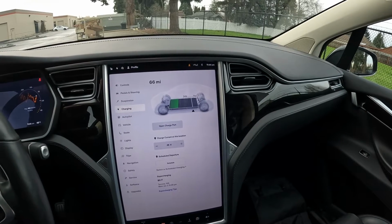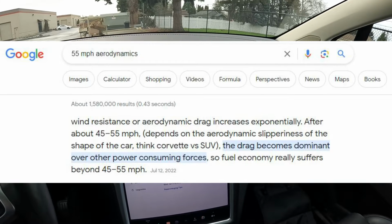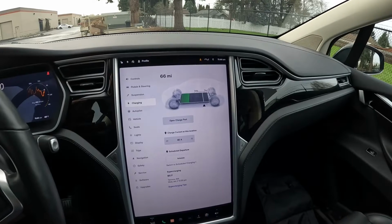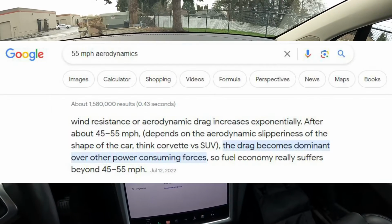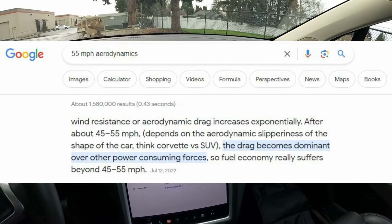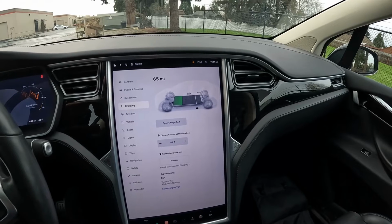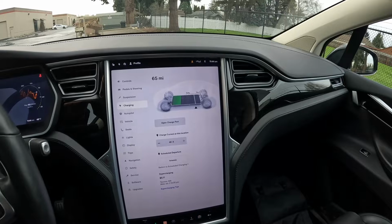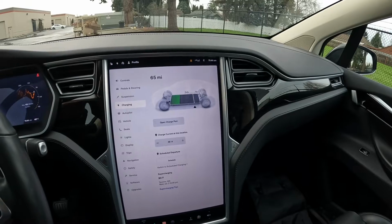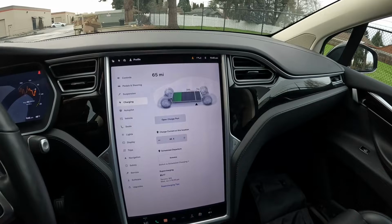Pretty much, with the aerodynamics of cars, once you get past 55 miles per hour, you're hitting an aerodynamic brick wall. It takes a lot more power, a lot more energy, to make the vehicle go faster once you get past 55 miles an hour. So vehicles tend to be less efficient, even gas cars. That's why a while ago, probably before many of you were alive, we had a national 55-mile-an-hour speed limit. The whole country had a speed limit of 55 miles an hour. Now we have 65 and 75-mile-an-hour speed limits.